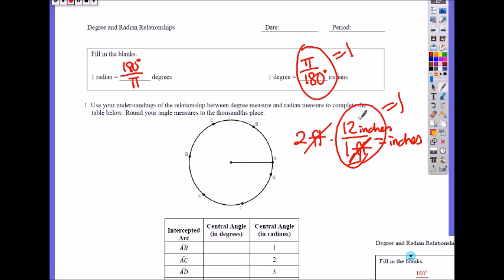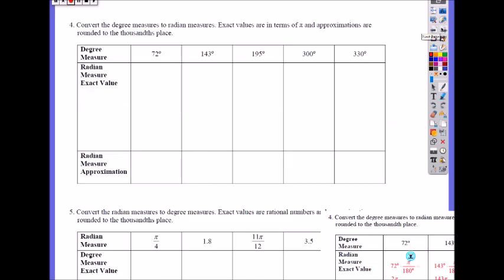Okay, let's try an example question. Next page, it says, from degree measure, write in the radian exact value, meaning using the fraction. And you can plug into the calculator and get the approximate value. So we start off with what? 72 degrees. And what are we converting into? Radian, right? So I have to put the radian on top. That's what it will stay. So radian is pi. And what is radian 1 pi equal to? 180 degrees. And this way you can get rid of the degrees.